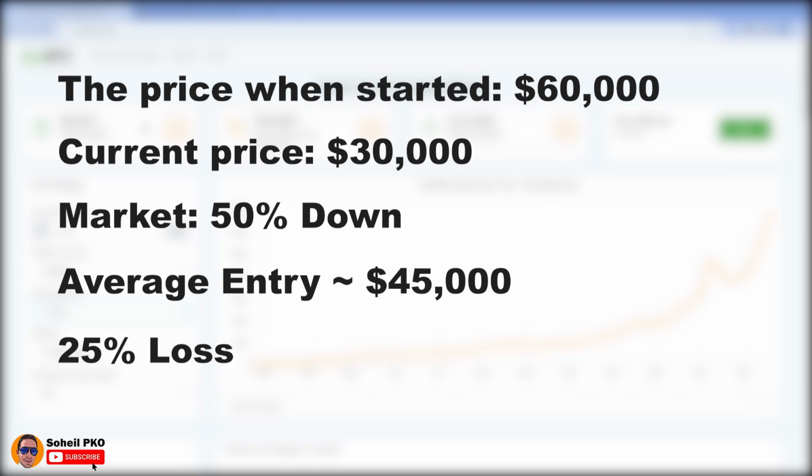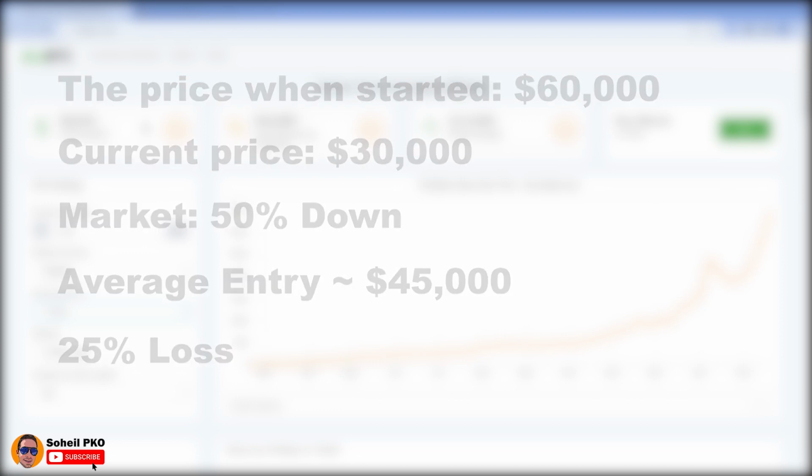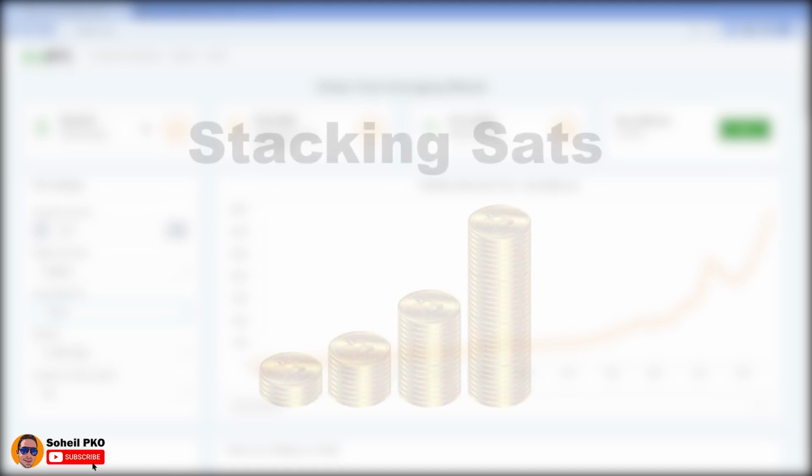So in bear markets with dollar cost averaging strategy, your entry level on average will move higher in your favor, and this helps you to break even easier because you will need smaller percentage of rise to cover the losses and break even. You can also look at the dollar cost averaging from another perspective.